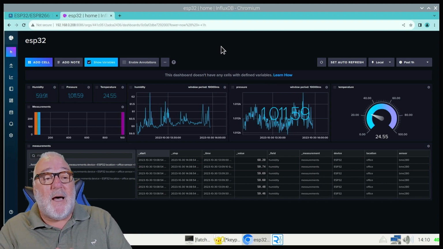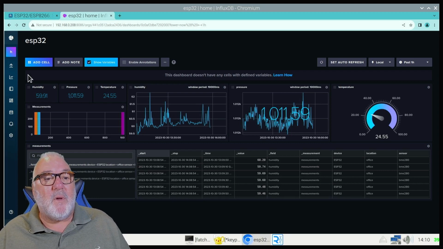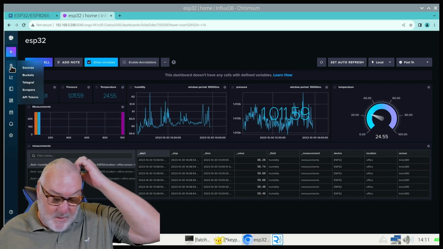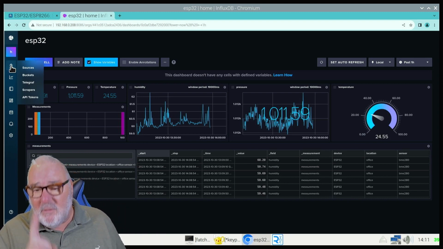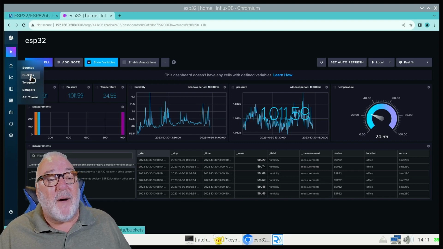But there's two things we need to do before we start coding within the InfluxDB. There's this arrow on the right, with lots of different icons. Click the arrow that was pointing up, come down and go to buckets.